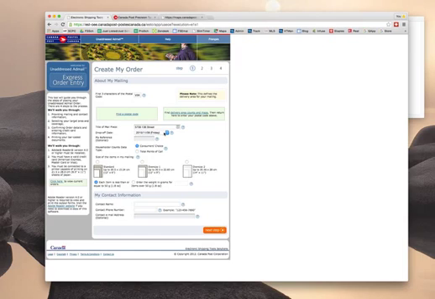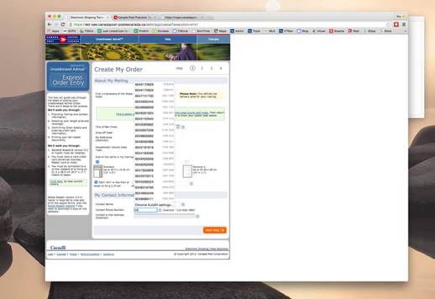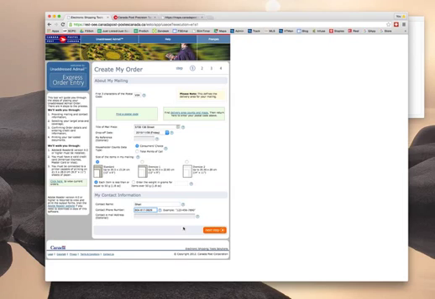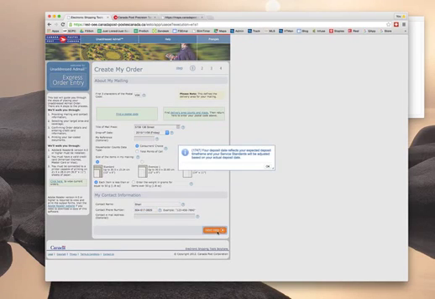The drop-off date will be today's date, which is already the default. We don't have a reference, or I don't have a reference, because this is the first time we're doing this. The household counts data type will be the consumer's choice. The size of the items in your mailing will be standard, and it's already selected each item is less than or equal to 50 grams, which is true. Under contact information, you're going to enter your contact information. So I'm just going to type it in and then click Next Step.